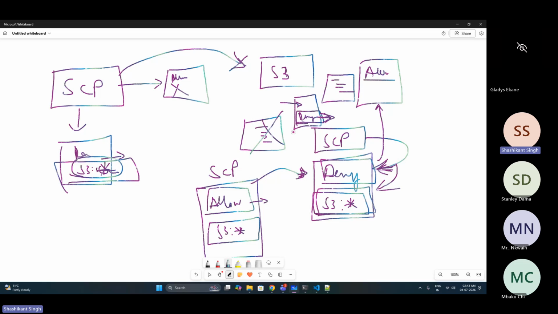You can see the answer. Let me again tell you, okay? If in SCP I put a deny for a particular permission, it will deny everywhere in the whole account. Even if you create an IAM allow permission, it will deny. Deny is very powerful. But if I put an SCP allow and put a resource name, a permission there, now what do you think will happen? That's why I'm saying SCP is really powerful, but if not used properly, it can mess up your whole environment.